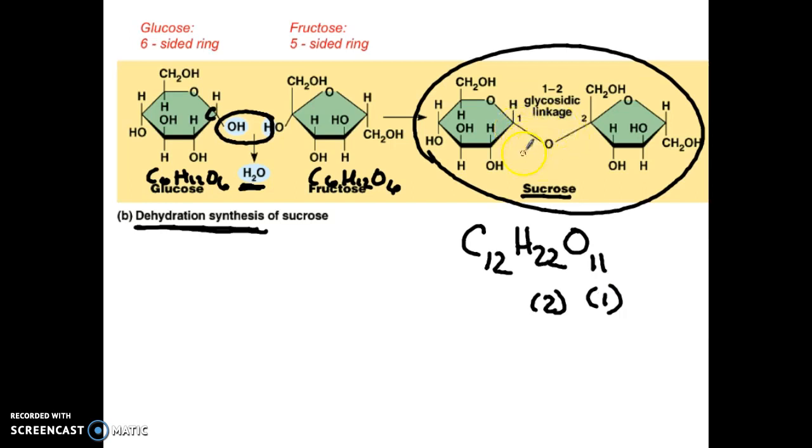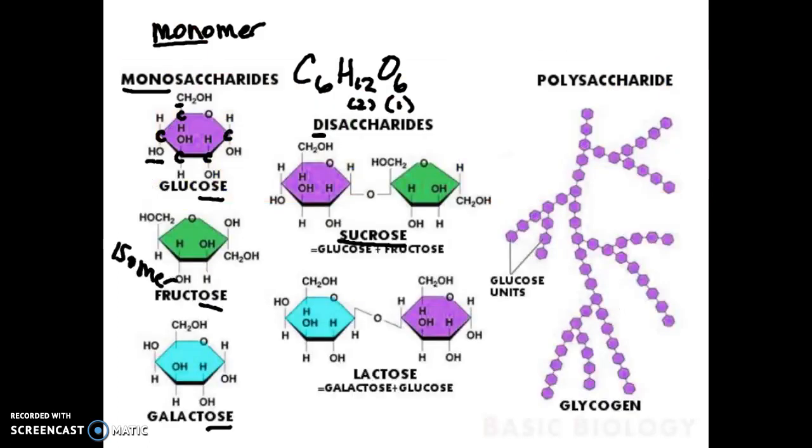The bond that forms here, they label it here, it's called a glycosidic linkage. Sometimes I'll just call it a glycosidic bond. So that is a word to recognize, glycosidic. Glyco is a prefix that is many times associated with carbohydrates. In this case, it is the bond that forms. So if I go back here, in a disaccharide, you would only have one glycosidic bond or linkage between 2 monosaccharides. Over here on the right, in a much larger molecule called a polysaccharide, every single connection here would have been a process of dehydration synthesis.